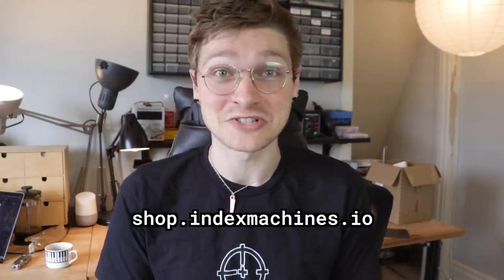All right, so there we go. It is a pretty minimal test, and it's functional, not using actual metrology equipment, but it definitely tells the story about what order of magnitude of deflection is present in this part and whether or not it's gonna do the job. So with that being said, the staging plate is now currently for sale on shop.indexmachines.io.